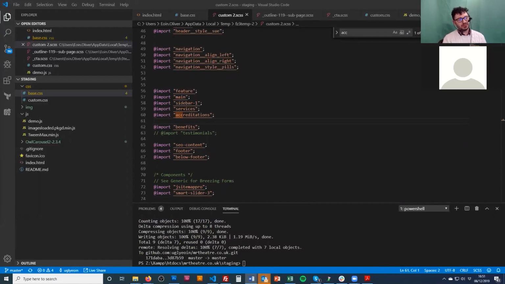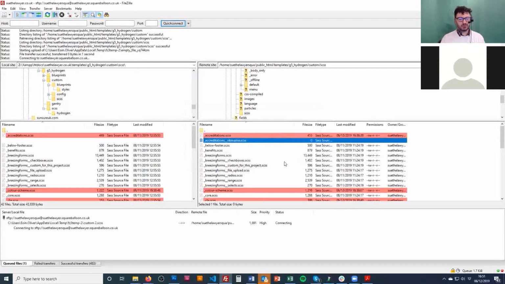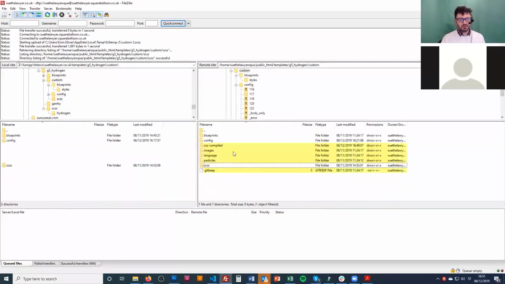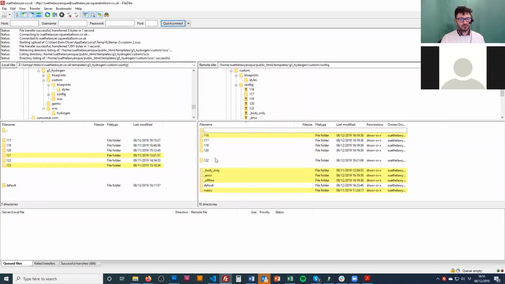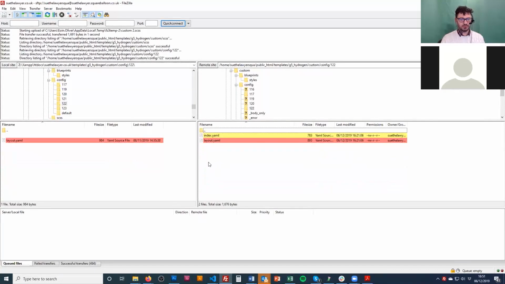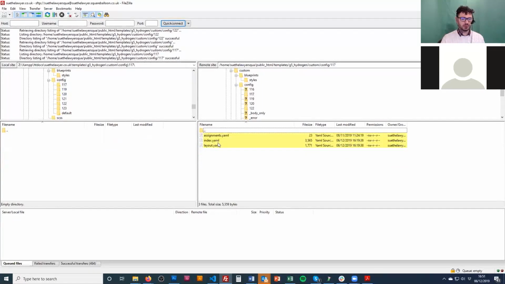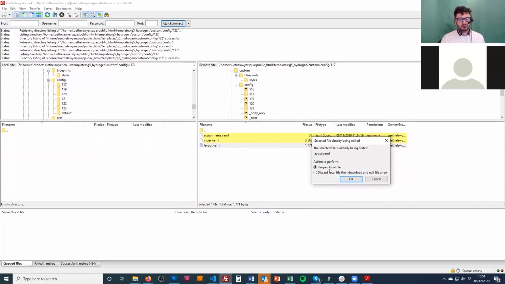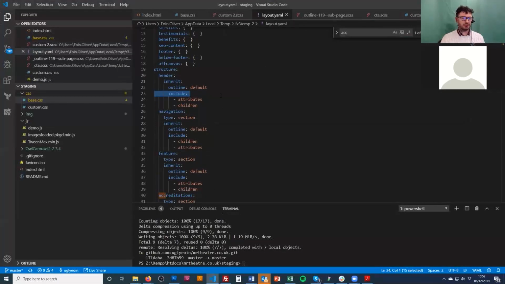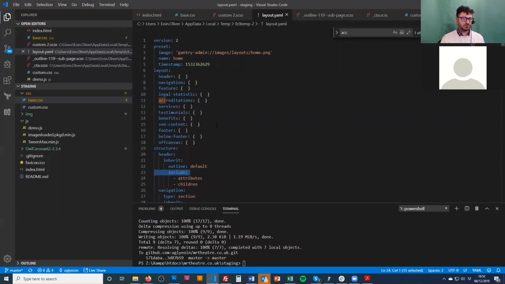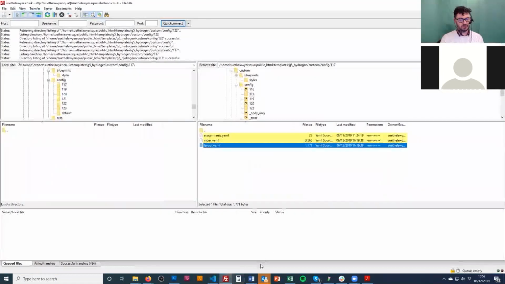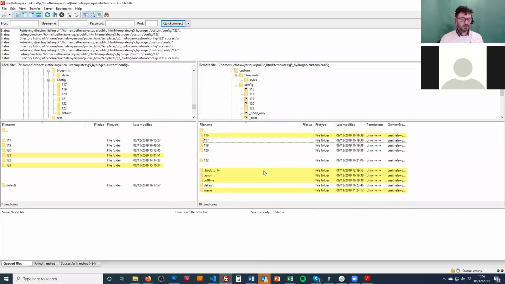Well, actually, you can't really do it to another site, but because you know where to find the files now, you could probably copy and paste stuff. So if you're in your config, say for example, let's use one with 7, which was the home one we edited earlier. Say you want to bring the layout across, you could just copy and paste this into a new layout YAML. That's not going to be very hard to do. So you could do that, or you could in fact copy just the files across, potentially.